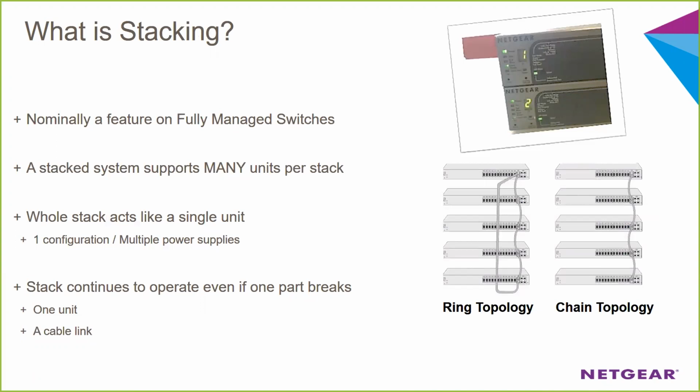And this virtual chassis system, let's call it a logical unit, will behave as a single switch. So the other switches on the network, the hosts, the other clients, will see that logical unit as a single switch. And you, as an administrator, will deploy, configure, and manage that switch as a single unit as well. So a real stacking mechanism usually comes with redundancy. It means that this stack continues to operate even if one switch somewhere in the stack fails.